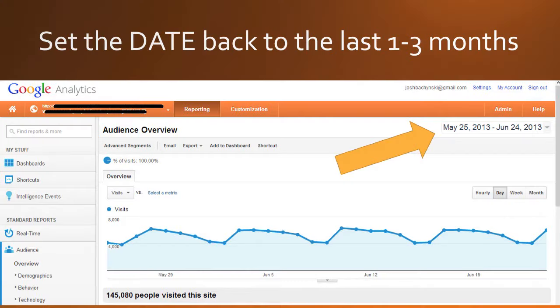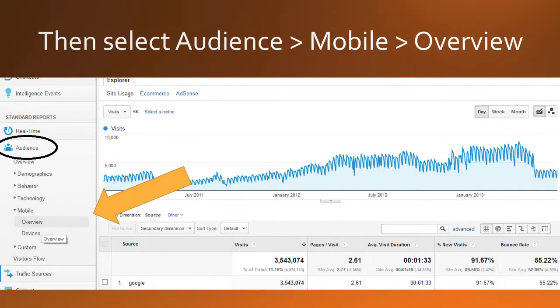Before we do that though, assuming you're still working in the same analytics, you'd have to go back up and change the date again to something more manageable. You wouldn't want to see the data from the last 2 years, you'd want to see the data from maybe the last month or two, right? So you go back and you change the date. Then you would go to audience, mobile, and overview.